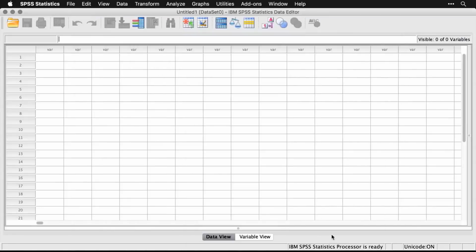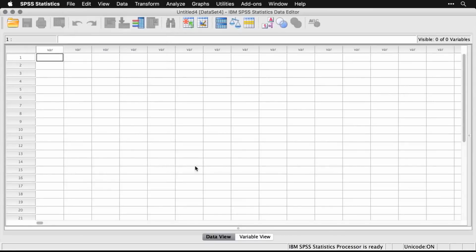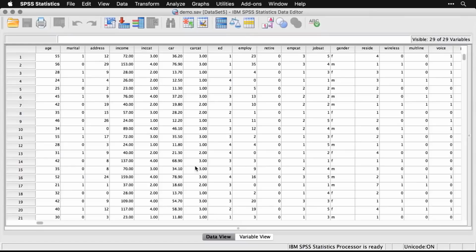And that brings you to the data window in SPSS, which has a lot in common with a spreadsheet. It has these rows and columns where you have one row per case and one column per variable. But there's some very important differences between SPSS and a spreadsheet. To demonstrate this, I'm going to open up a data set that I've used recently. And then when this opens up, you see that it does resemble a spreadsheet. We have the variable names across the top, we have row numbers down the bottom, and we have data in the middle.